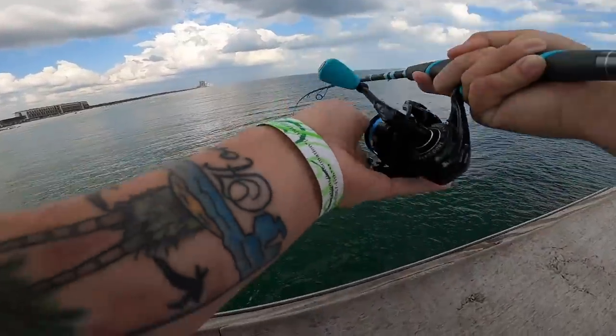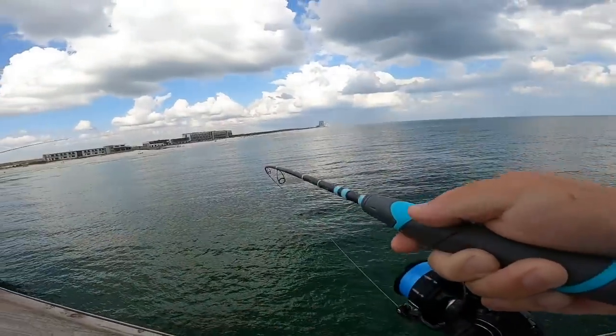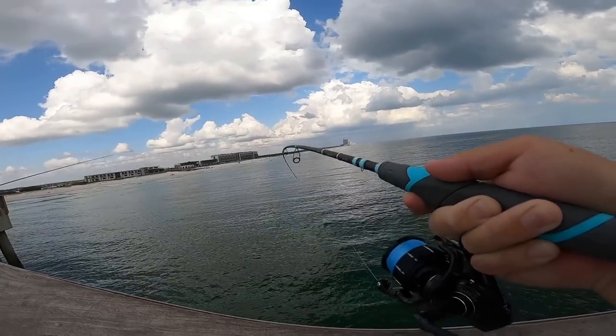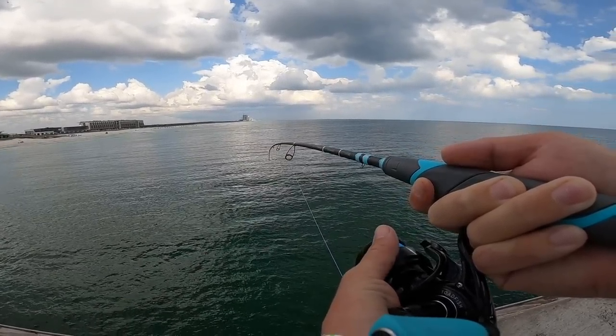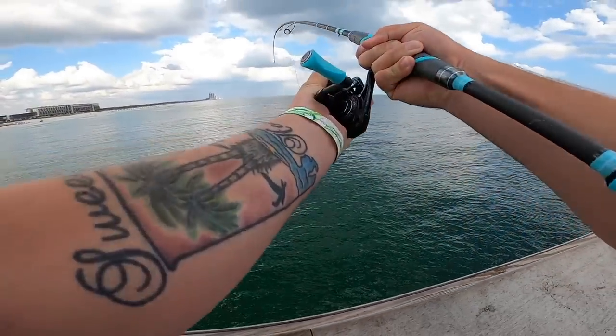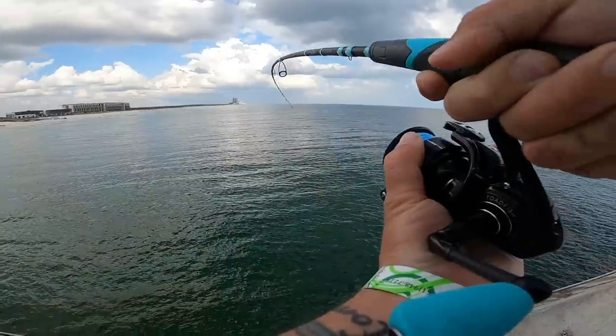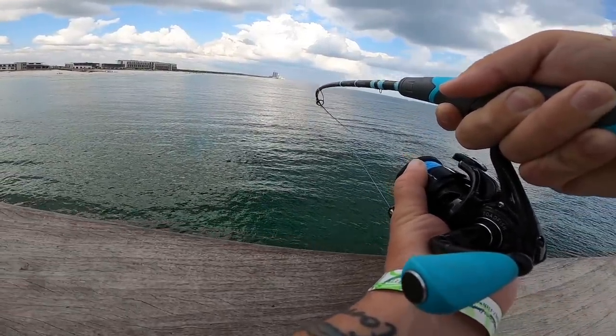Oh, shark, shark. I got a free line. Ah, he got it. Dang, shark. Shark got my fish. I'm going to have to pop it. Hold the spool. Can you see that? Dang. 50 pounds doing good, ain't it? Yeah, it is. Good Lord.